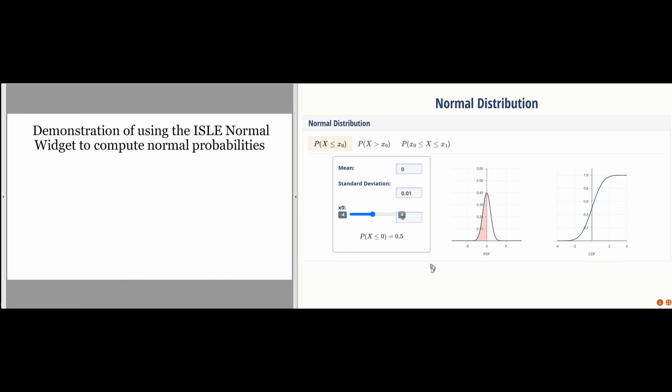Well, remember that the normal distribution is symmetrical. Consequently, the probability that a number that you select is going to be less than the mean has to be 0.5, because it has to be the same as the probability that that value is going to be greater than the mean. All right? So it makes sense that the probability that any number that we draw is less than or equal to 0 is going to be 0.5.